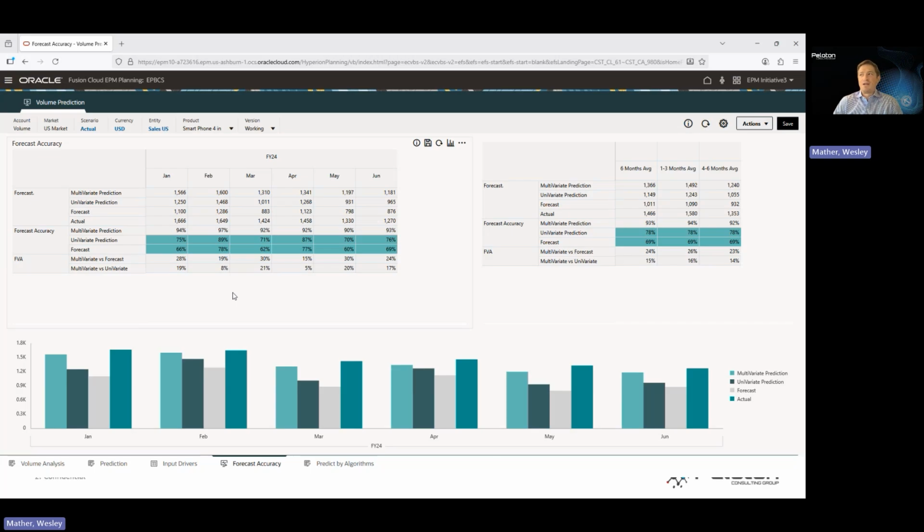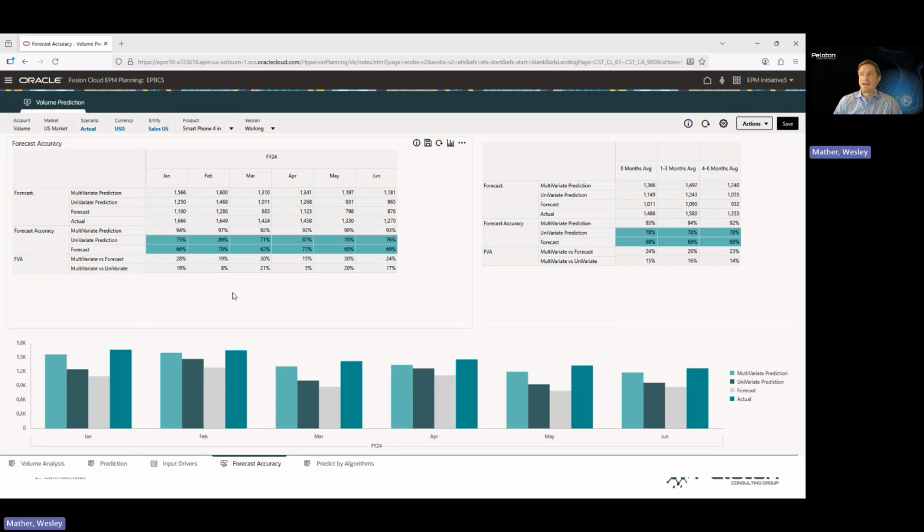And I'll just call out that not necessarily every single P&L line item is going to be a great fit for predictive analysis, whether it's univariate or multivariate. So certainly there's some amount of time spent identifying those good use cases. But we always feel like there are a handful of use cases where this information can be applied in order to drive out some of that additional value that is readily available to you as an Oracle EPM user.